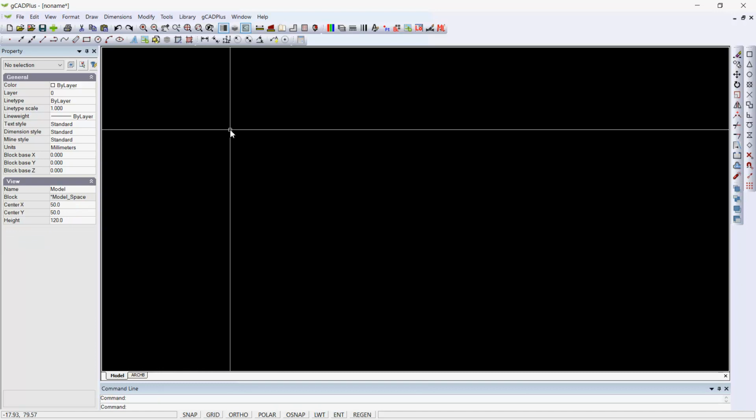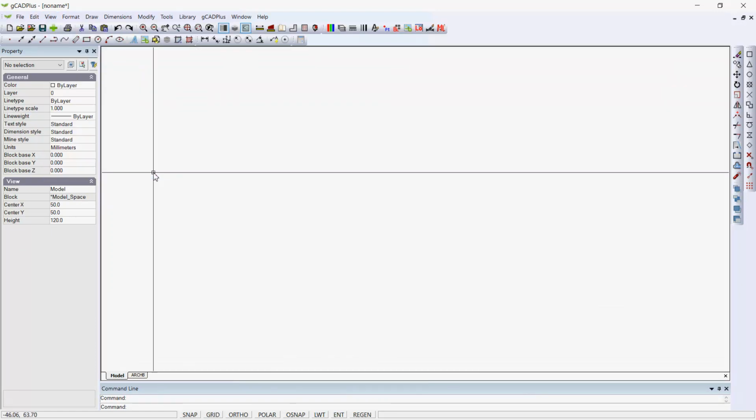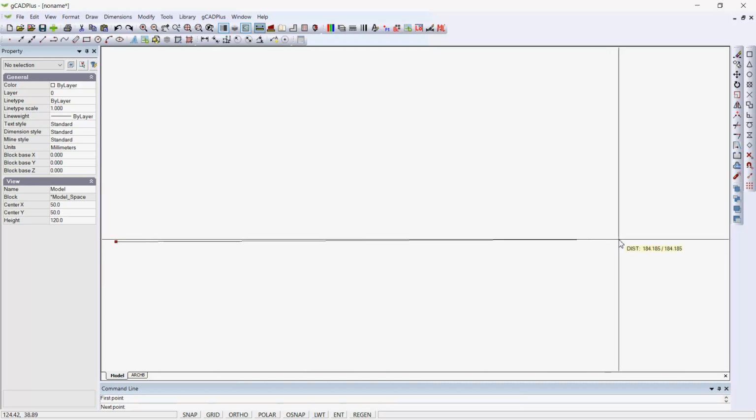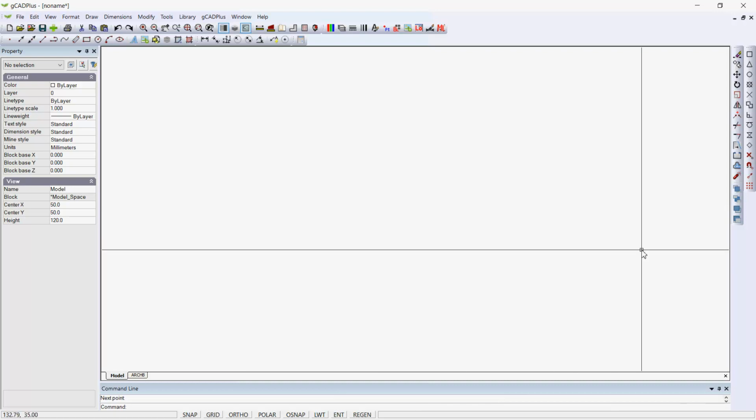So far there's nothing in the model, and I'm going to go to View, Background Colour White, and if we use the distance tool and measure from one side to the other, we've got about 180 feet across to do our design. So what I'm now going to do is to put into this space, tucked over to the right, a whole lot of symbols and information that this company is likely to use whenever they start a new job, and we'll also attach a plant database file that works for the Florida region.